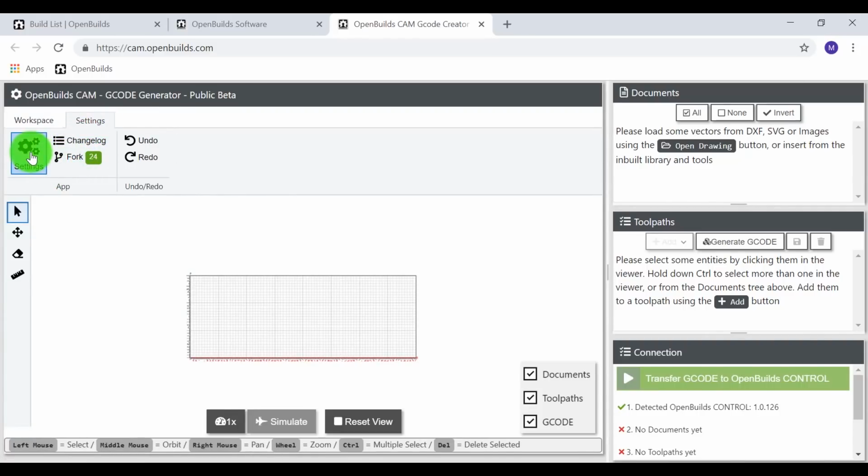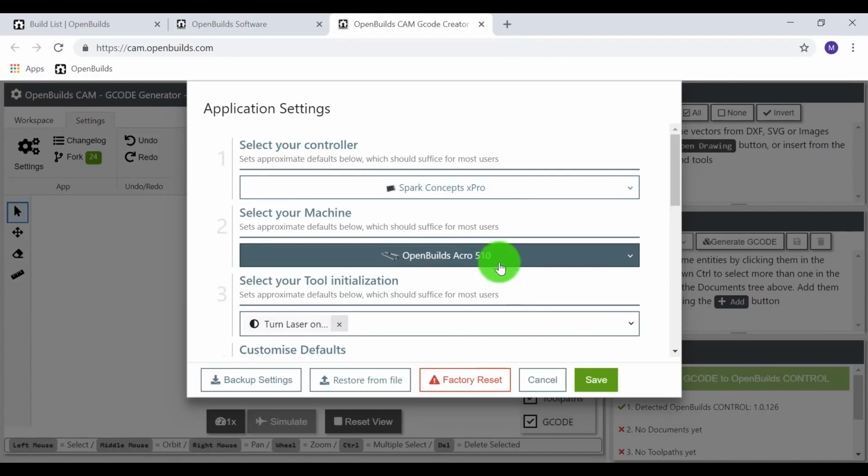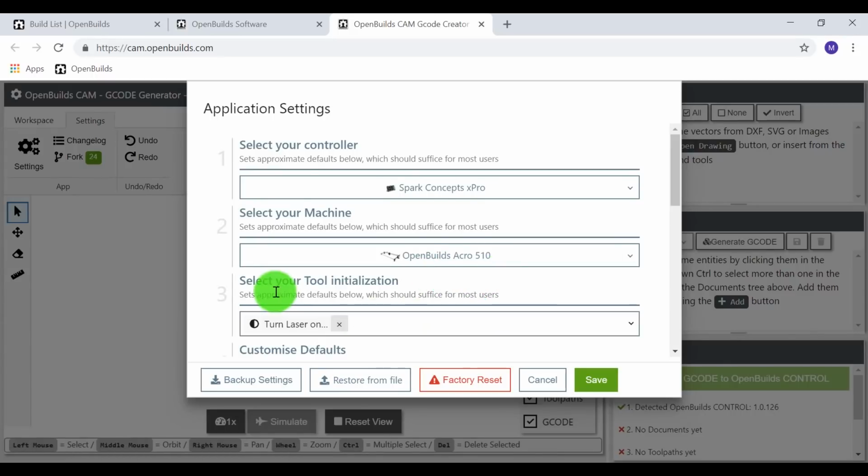So let's go ahead and select settings here in the settings tab. And we need to make sure that all of our application settings are correct. So our controller is the Spark Concepts Xpro. Our machine is the OpenBuilds Acro 510. If you have a different machine selected, all you have to do is hit the scroll bar and find your machine. So the 510 is correct.